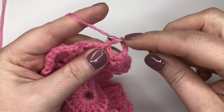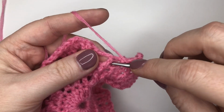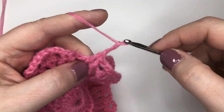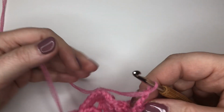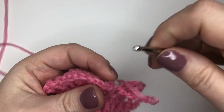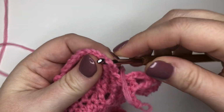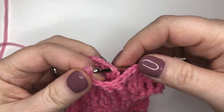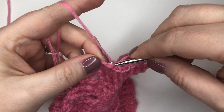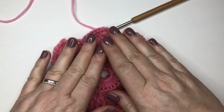Right, back round again to the last 2 front post trebles, and finishing off in the normal way, with 2 chain and the fastening off by pulling the loop from back to front. So hook through from back to front, pick up the loop and pull it through. Right, so that was round 6.